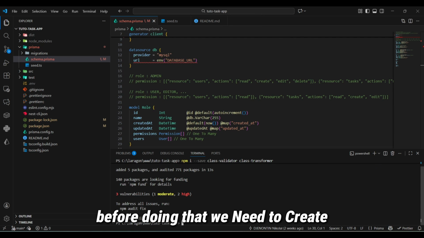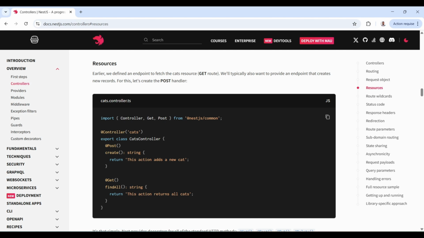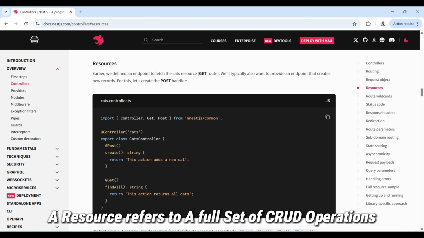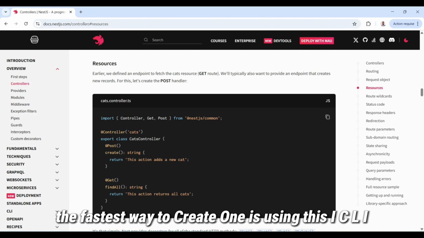Before doing that, we need to create a DTO file. In NestJS, a resource refers to a full set of code operations for a specific entity. The fastest way to create one is using the NestJS CLI.